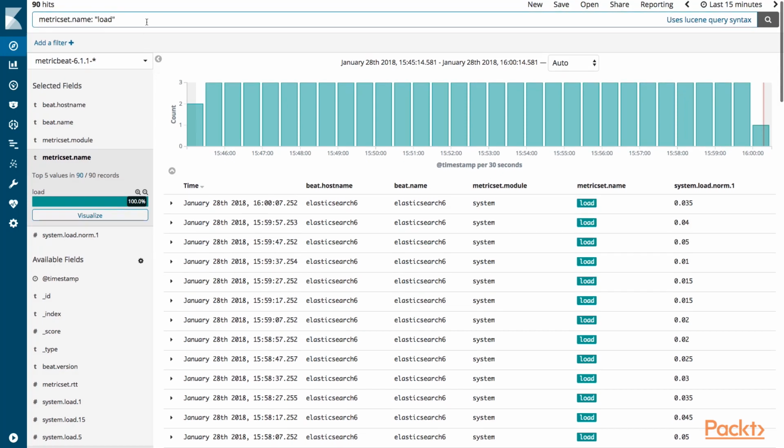If I want to combine that with a range query to see my system load norm, I can do AND, all capitals, and system load norm. I'll do a range of 0.1 to 0.2. Close that for the range and we'll search.